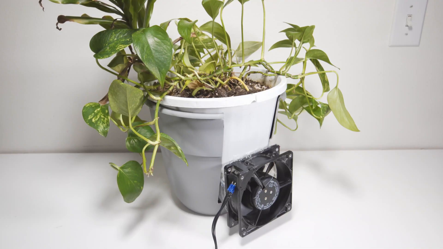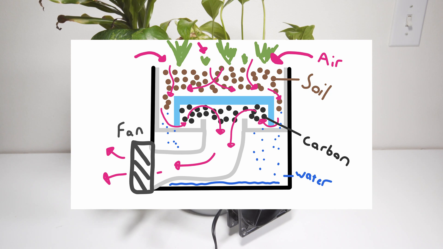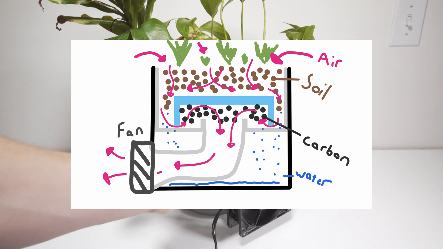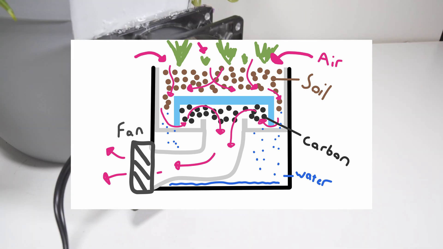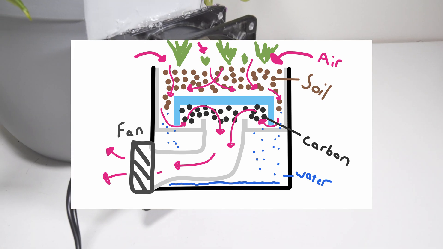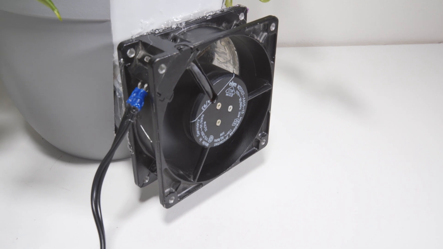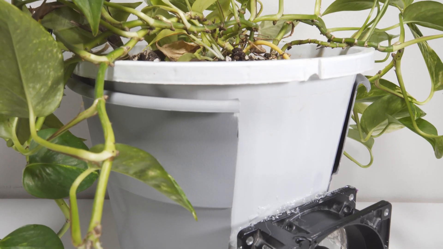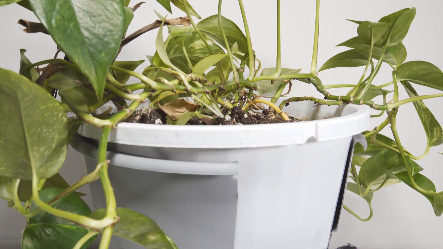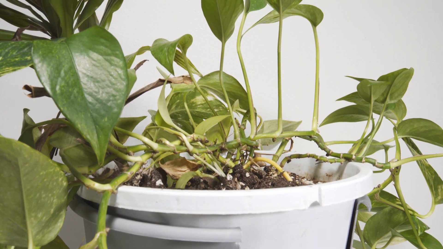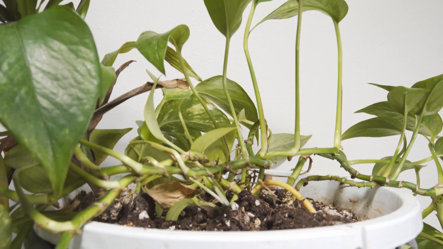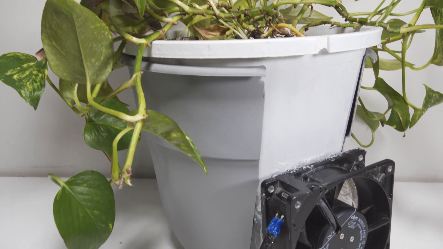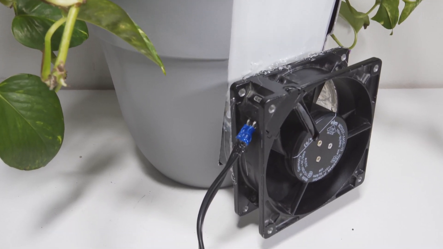You can now see how this all works. It's going to suck air past the leaves, down into the soil, through the activated carbon, and out the output where the fan is. That's how they filtered the air with this thing. Mine definitely doesn't look as nice as the diagram on the NASA stuff, however it's doing the exact same thing. We're sucking air past the leaves so they can filter the air there, then it goes down in the soil on the roots, then through the activated carbon, and then out the exhaust fan.